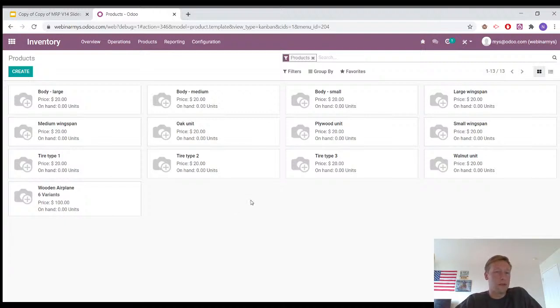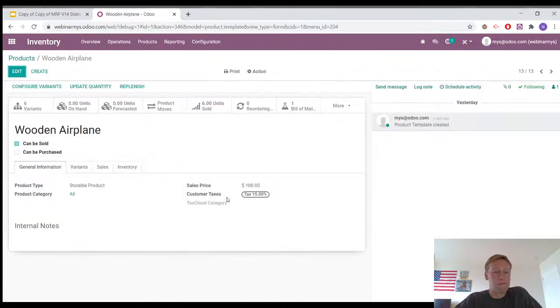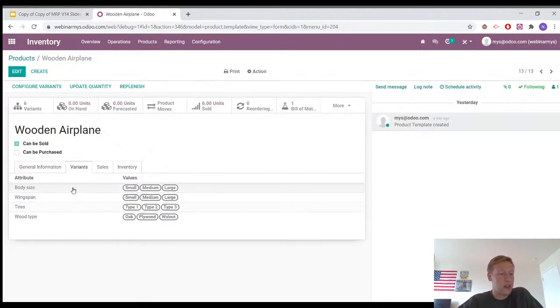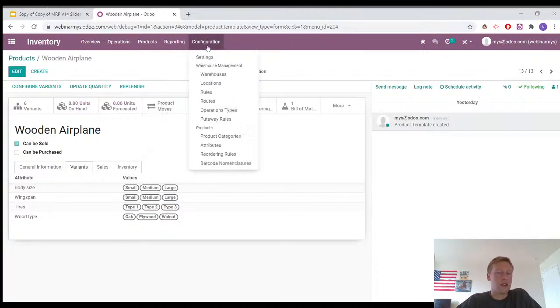Okay. Now, the next part of this, what I wanted to do is add something a little more to that bill of materials. Okay. So let's say I wanted to enable options for this wooden airplane for my customers to choose the paint or the color that they want this wooden airplane to be. Okay, so right now if I look at the variants, I don't see any colors in here. So what I'm going to do is click on configuration here and go to attributes.